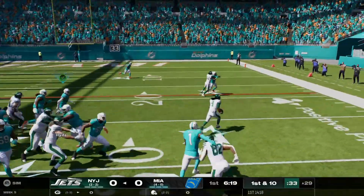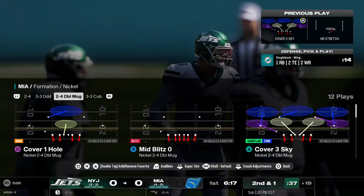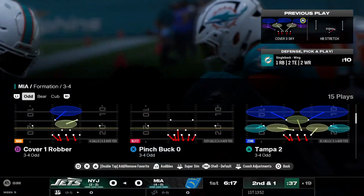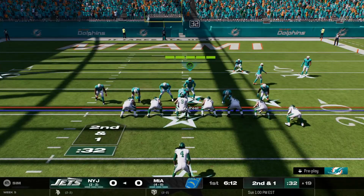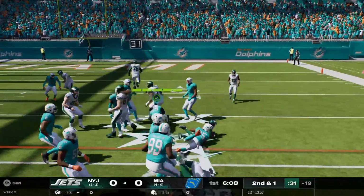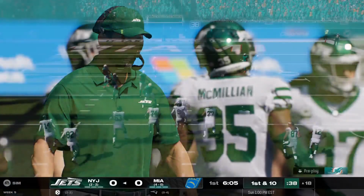First down, here's the run with Cook. And he'll go out of bounds in the red zone just inside the 20. Give him 9 on the carry that time, and they're set up with a 2nd and 1. The impressive opening drive continues, and just space being created by those guys up front. We're seeing this the same way, aren't we? We are seeing an offensive line, as this game gets started, as it starts to unfold, that they are dominating the line of scrimmage. Able to get the 1 yard he needed, but nothing more.